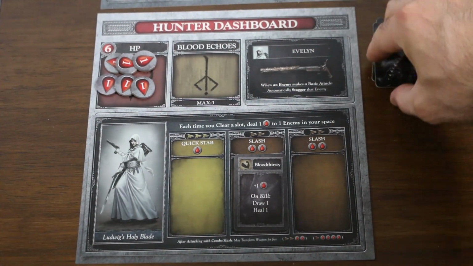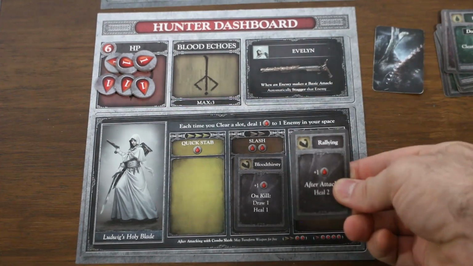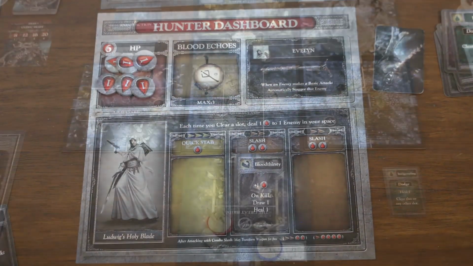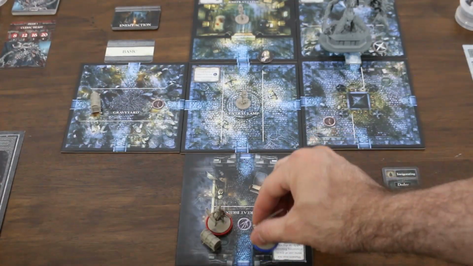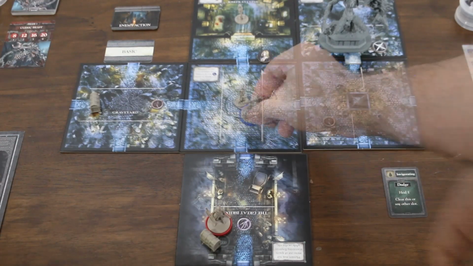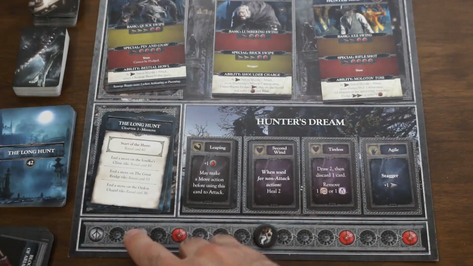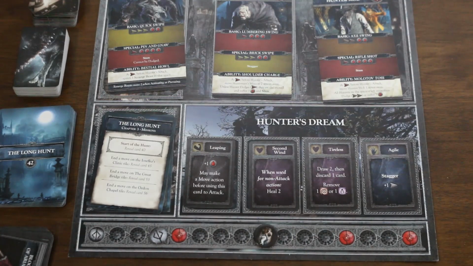Firstly, we get to draw 1. That'll be handy. And we get to heal. Less handy. We do get a blood echo though, and I think we'll end the turn picking up the lost survivor and taking them back to the central lamp. Ludwig will drop them off next turn. All cards now spent. We hit the end of the round and advance the marker 1 space.